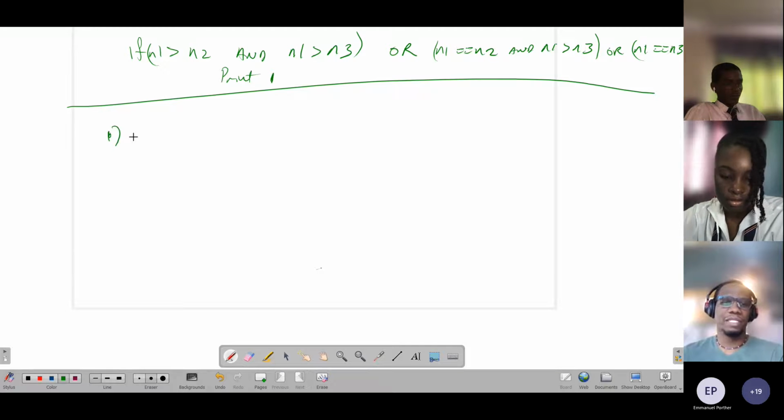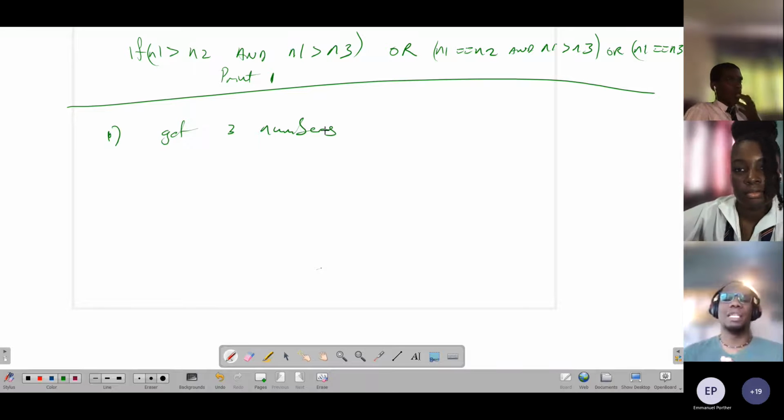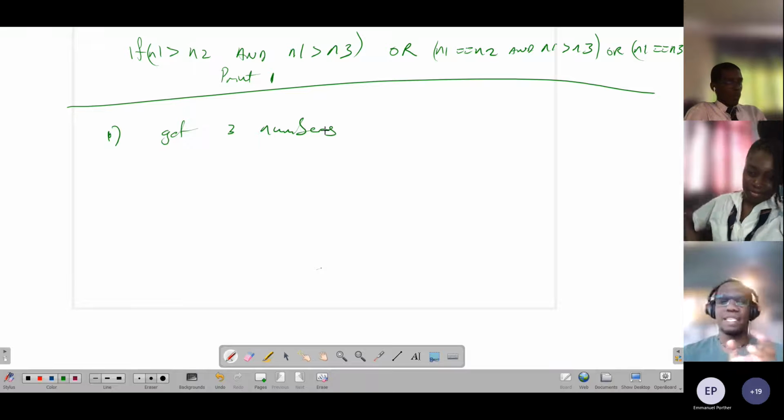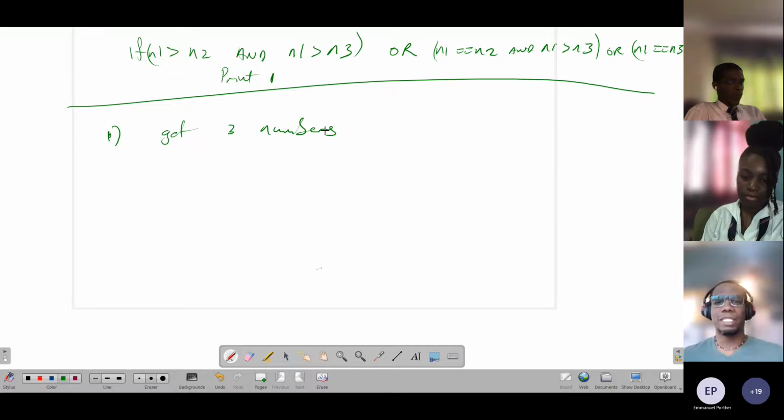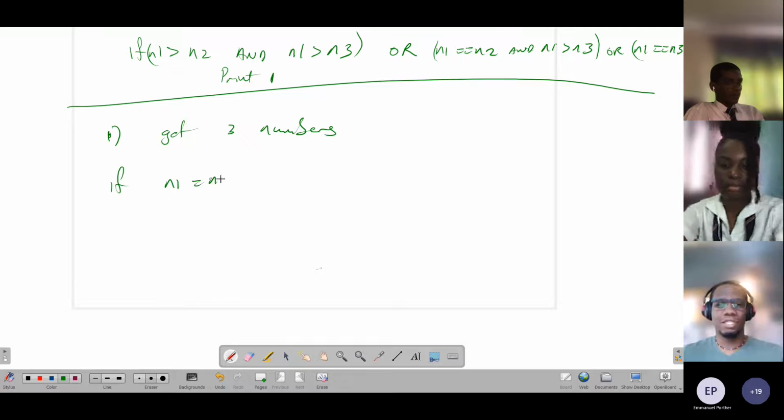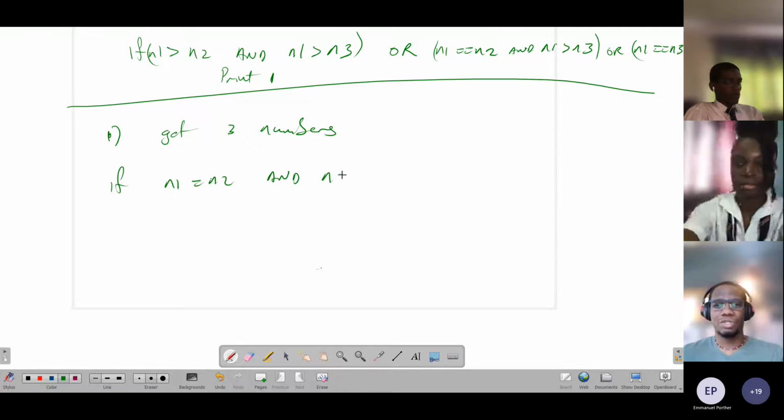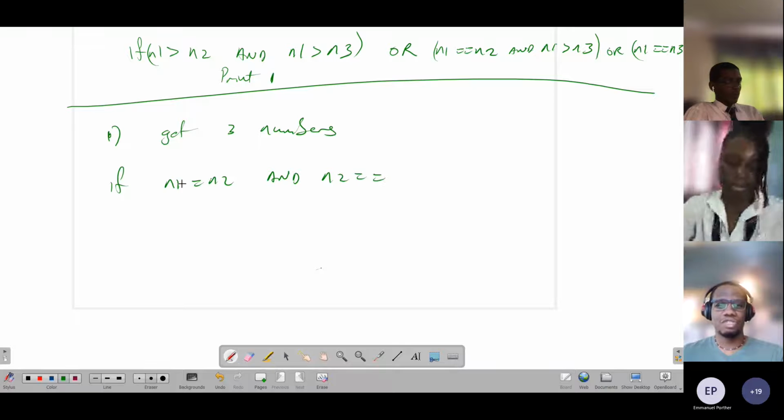Okay, so the first thing is to get the three numbers. And before I check these three numbers to see what is the biggest and what is the smallest, the first thing I would check is whether N1 is equal to N2 and N2 is equal to N3.